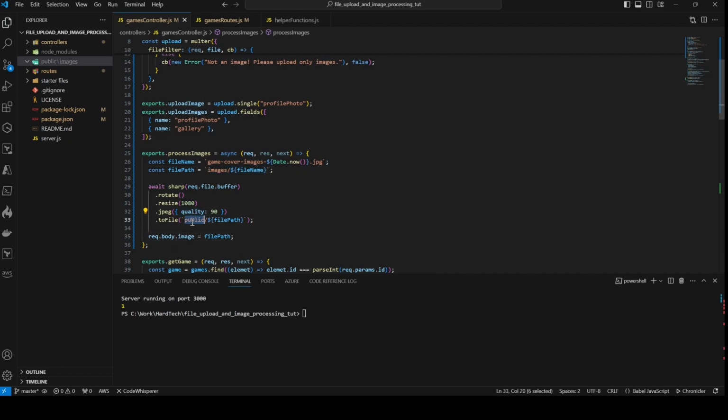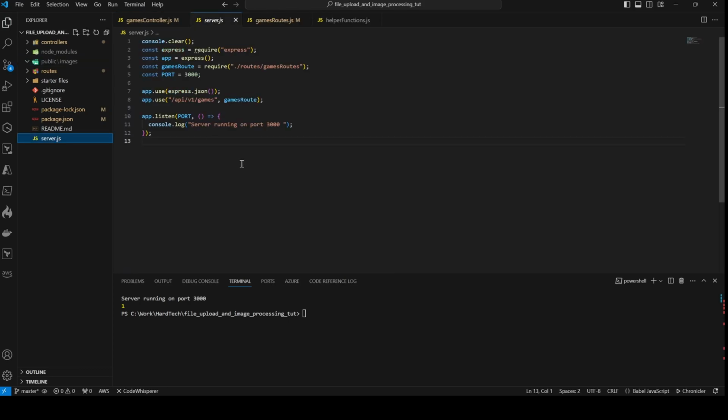Because I'll tell you the reason why I did not add public to the file path. So let's go to server.js. Now in here we have to expose the folder where we have the images. When I say expose, I actually mean we have to serve that folder, so that we can get it via an API endpoint, right?